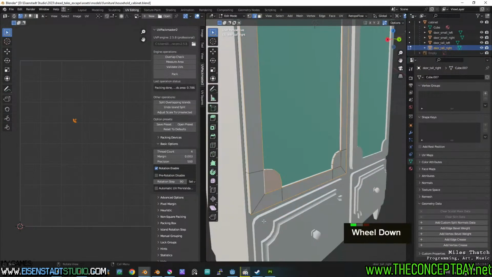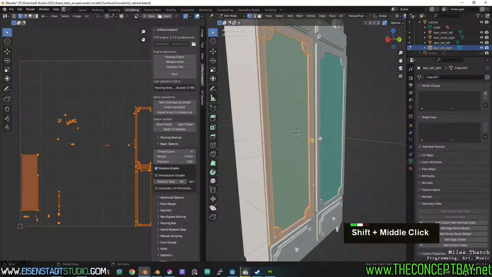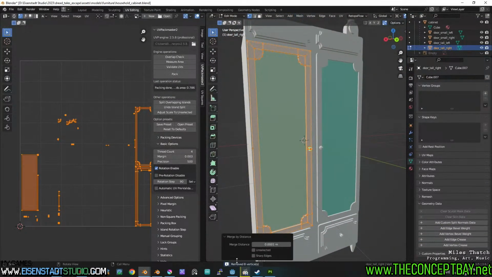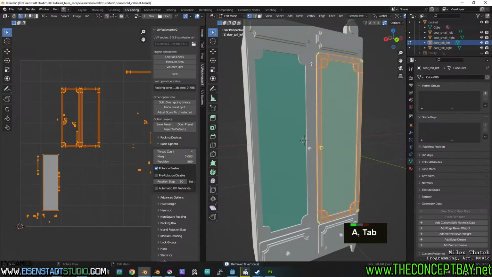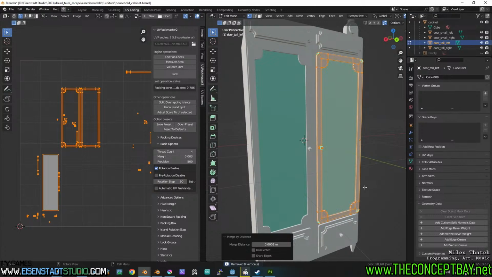What is this? Those are not faces. And yet, it seems to be separate. Maybe that's what's causing the kerfuffle. Merge by distance. 8 vertices merged. I would reckon this one's suffering from the same thing. Merge by distance. Yep. Okay.